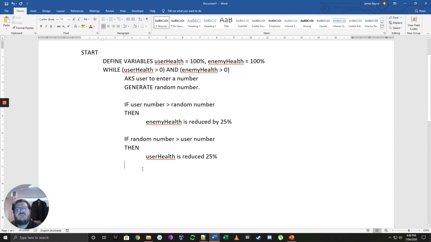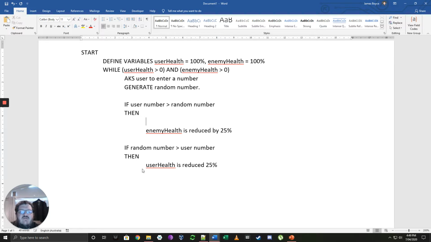Now, before we close the loop, we want to be able to display back to the user what their health is. So in here, where we actually have our strikes, we want to be able to know who's doing what damage. So we can add in here a line, write something like your hit told. So we're going to tell the user your hit was the more powerful one. Otherwise, we're going to tell the user you took damage.